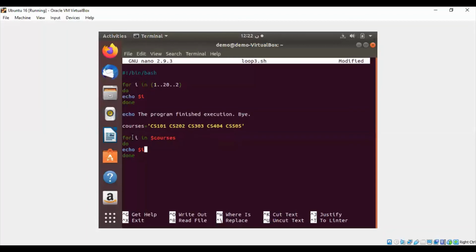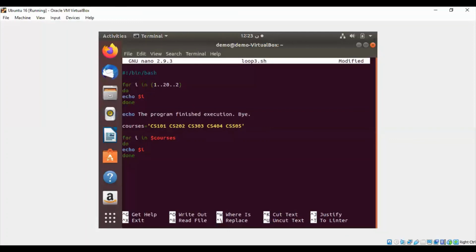So you give a value variable and you mention the list name. For the first time, the I value will be the first value in the list. The next time I will jump to the second value. The loop will be executed many times, so every time the loop executes, it moves and it moves and it moves. After that, there is no value left in the variable courses. When it reaches the end of the list, the loop will stop execution. This is the meaning of the for in loop.